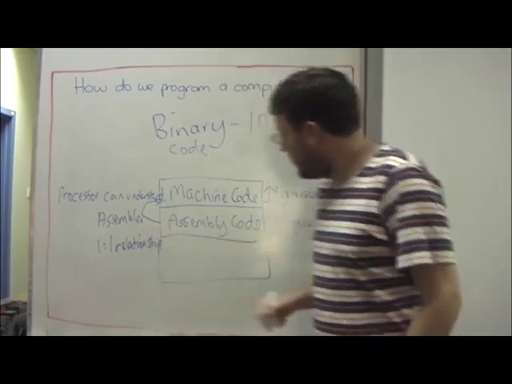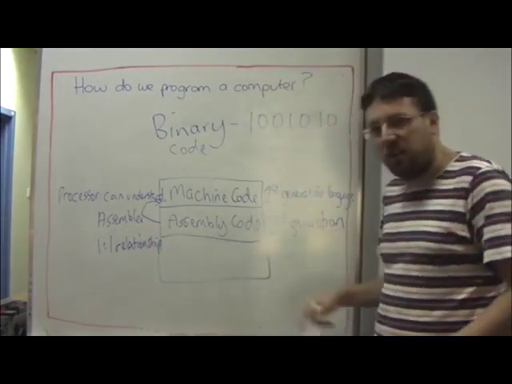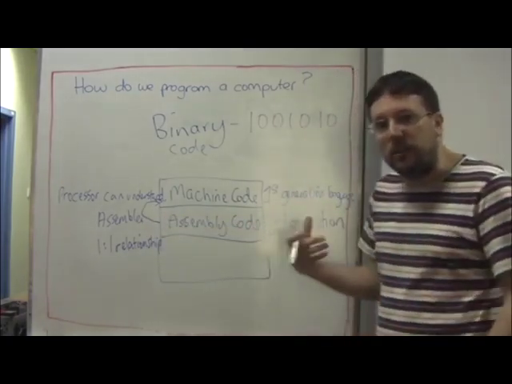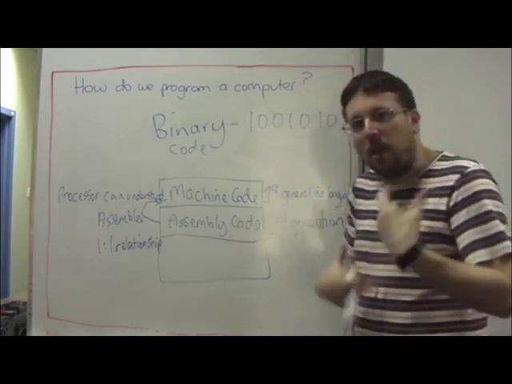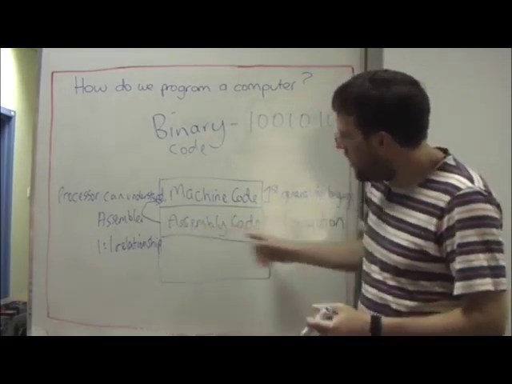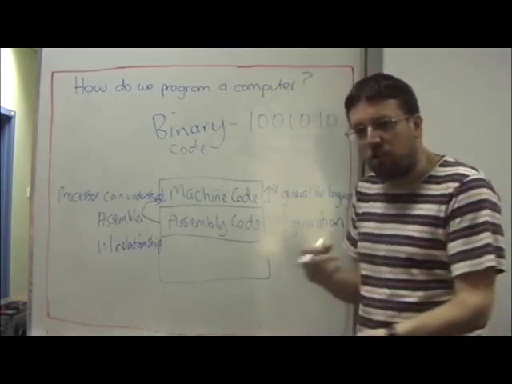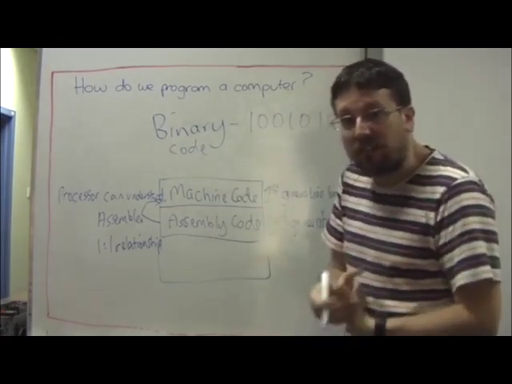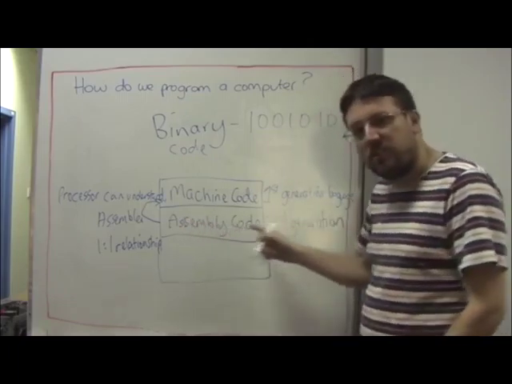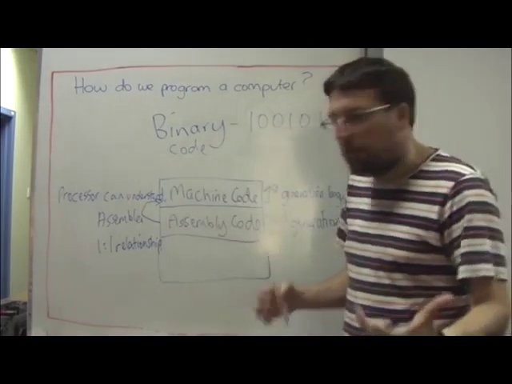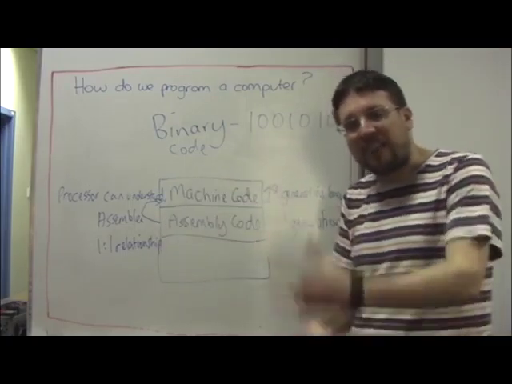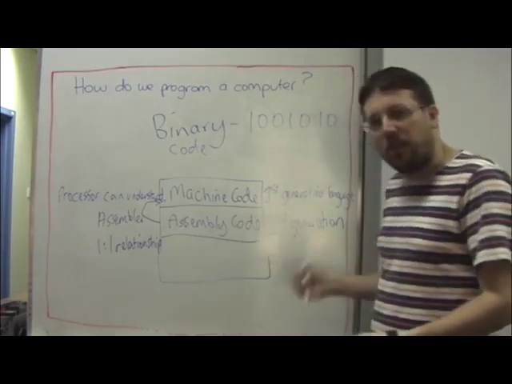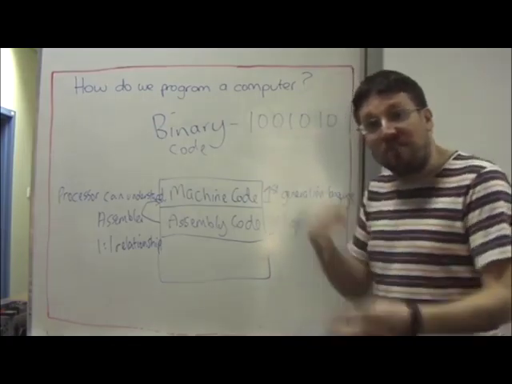Now, why would you code in assembly code? Well, it's easier for us than machine code, isn't it? If you've got mnemonics, it's going to be easier for you to debug, easier for you to read, and easier for other people to read. But also, if you code in assembly code, you're coding using instructions that are directly accessed by the processor. So that's going to be faster and more memory efficient. Programs written in assembly code tend to be executed faster by the processor, and they also tend to take up less memory, which are two really big advantages.